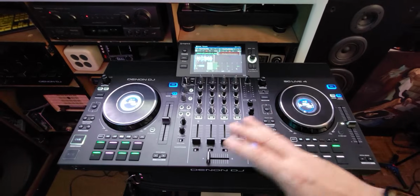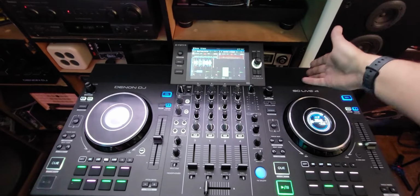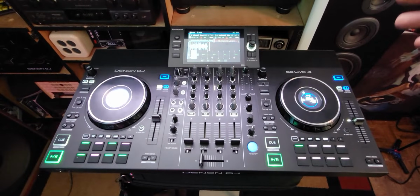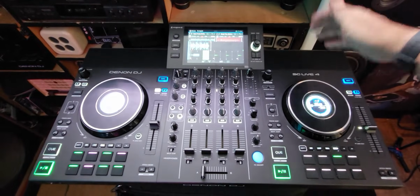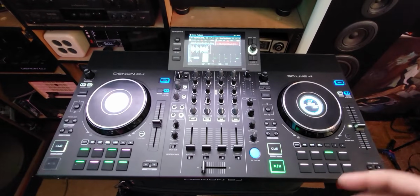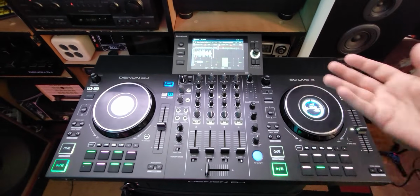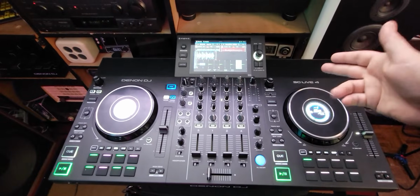So let me go over some real quick details right off the bat. Number one, this thing has built-in speakers. It's the first thing you notice. A lot of people say, why would you bother? But you know what? They sound really good. You're not going to DJ an event with it, but for sitting at home, in your living room, dining room, kitchen, wherever you want to sit this thing down, because you just need power. Just sit it down somewhere, plug it in, put it on your lap even, and these speakers sound really nice.